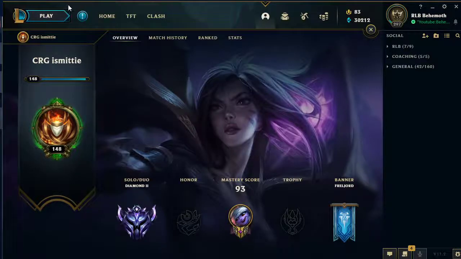And today we will be doing something a little bit different. Today we will be watching how you can use the stat step in League to recognize your own mistakes and hopefully work on them in order to get better.